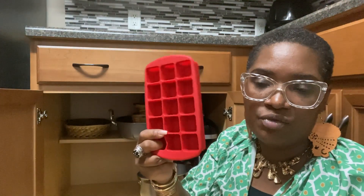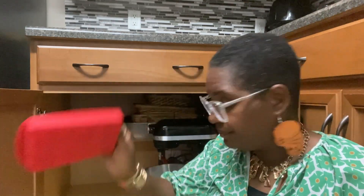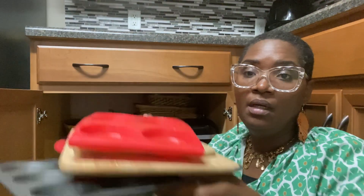I think this is an ice tray — Jackson, do you use this to make ice? Jackson uses this one, okay, we'll keep it. Have you not gone to take a shower yet? I said to put the dishes up. Out of all of those things we're keeping just this much, and the rest is going away because we just don't use it. I'll also keep my cooling racks because we do use those.